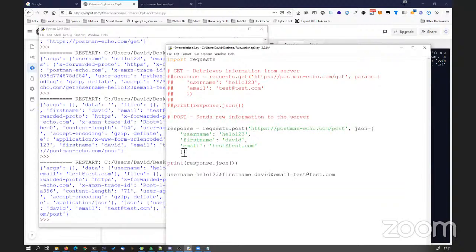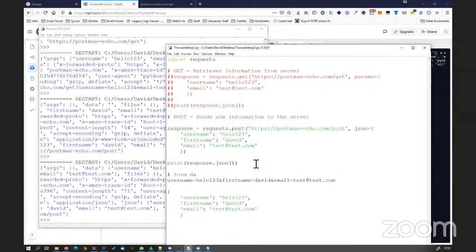So it just literally depends. This is form data, and that's JSON. So it's just different ways of sending it. All right.